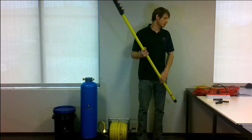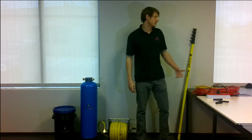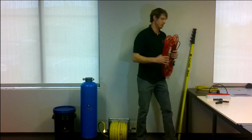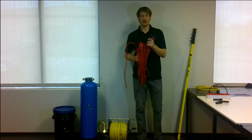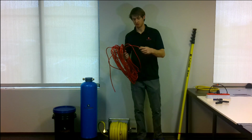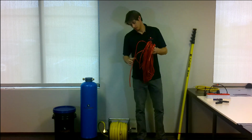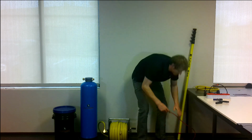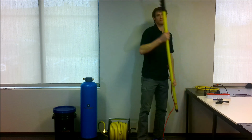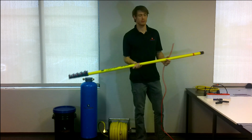I have a Bravo pole here. I have my 100 feet of 5/16 outer diameter pole hose. On this pole hose, one side is going to have a female garden hose to push to fit fitting 5/16 quick connect. I'm just going to take this off and set it to the side for now. I'm going to lay my pole hose on the ground, take one section, about a foot of it, and from the bottom of my pole, I'm going to go up towards the top out of the clamps.